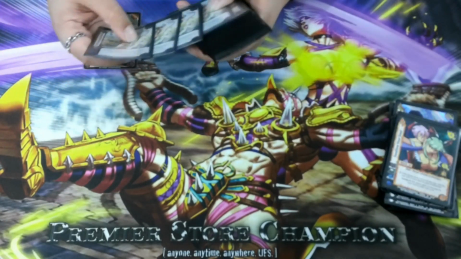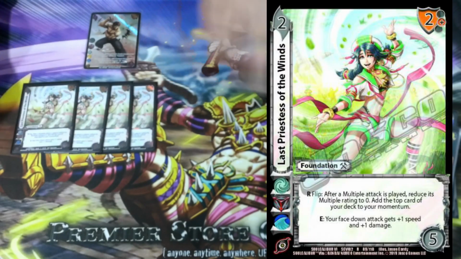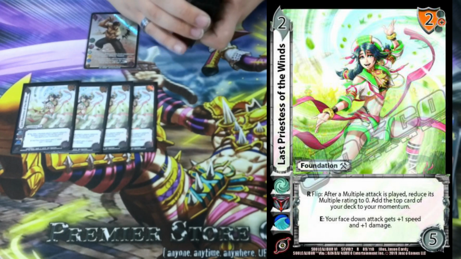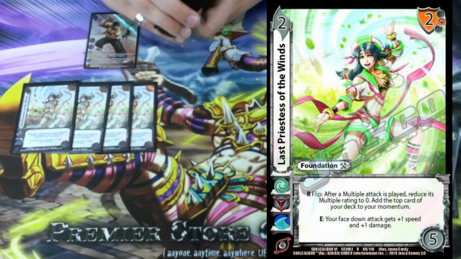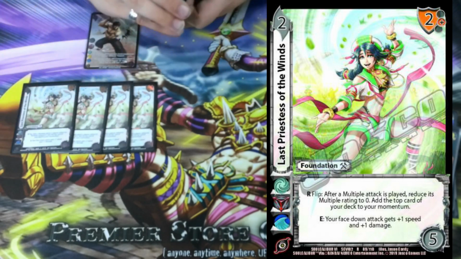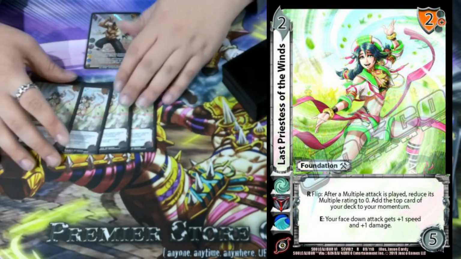The next card we're playing is 4 Last Priestess of the Winds. It's a 2/5 with a 2 mid block. R flip after a multiple attack is played where you can reduce its multiple rating to 0, and then you add the top card of your deck to your momentum. It's more momentum generation.